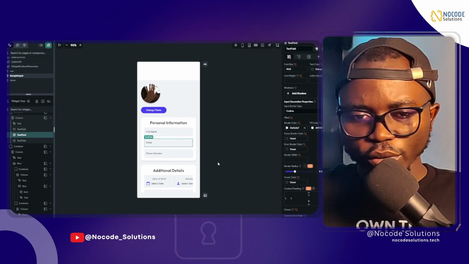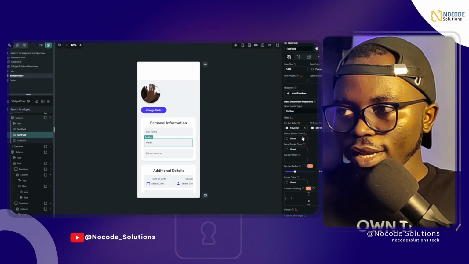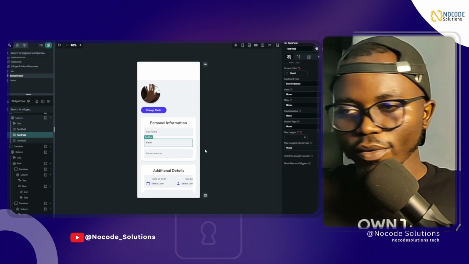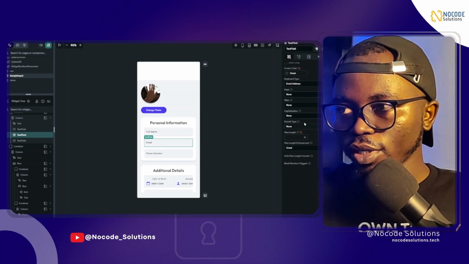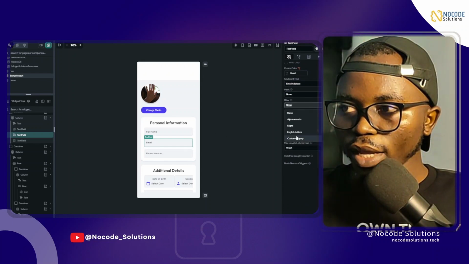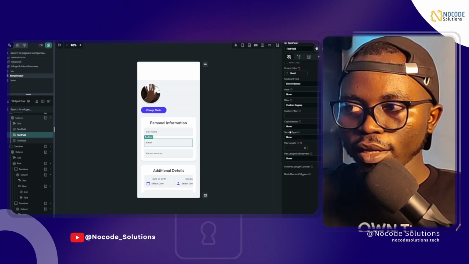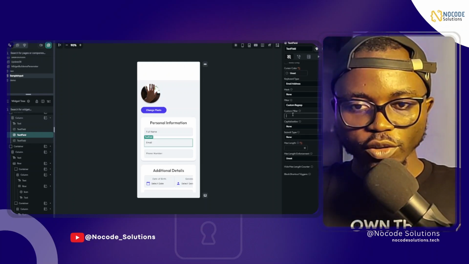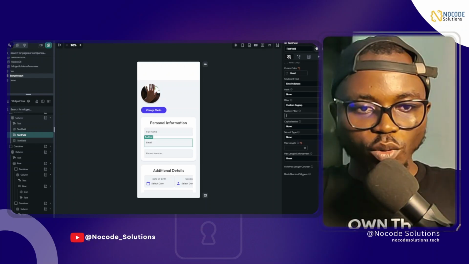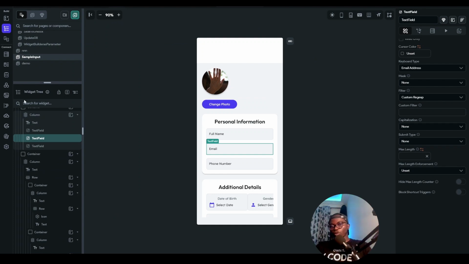Now, I also mentioned using regular expressions. Let's take, for example, you want to add additional formatting on any of your input fields. You can also specify by using custom regex, right? So you can specify the regular expression. If you don't know what that is, you can just prompt ChatGPT and you get an expression depending on whatever thing you need it for. And then you specify the expression here. Now, this is going to make sure that whatsoever value the user inputs in that field matches the criteria of what you want to collect.